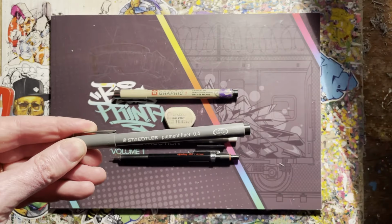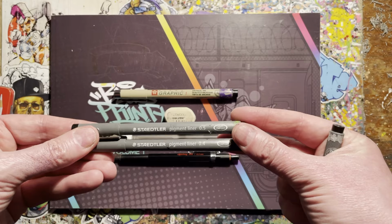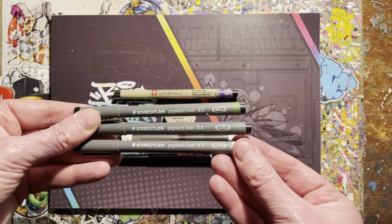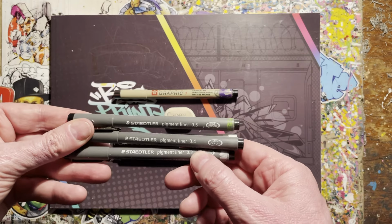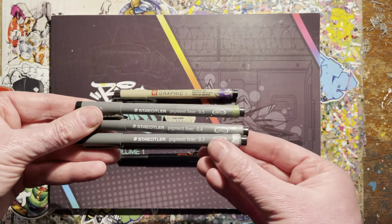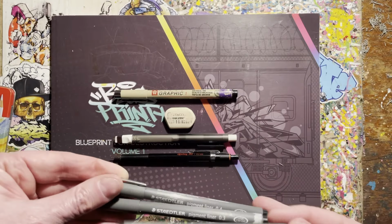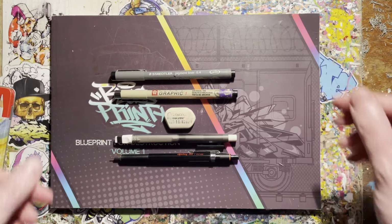And sometimes, so I'll show you what I've got. I've got 0.5 as well, obviously. That's for when I need it slightly fatter. And when I need it a bit slimmer, I've got 0.3. But I don't go below a 0.3 now because that's just too fine. Them lines are just going to be useless to me, absolutely no good to me whatsoever. So a 0.3 for really fine, 0.4, which is my standard, and my 0.5 when I need it a tiny bit thicker, but not as thick as that Pigma. So I'm going to put them over there, and I'm going to leave that one just there so you can see it.